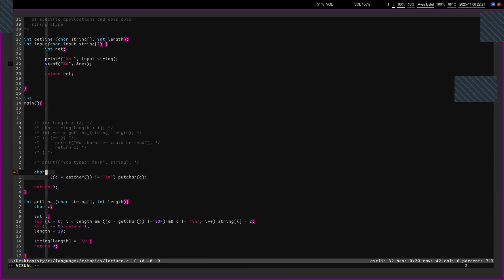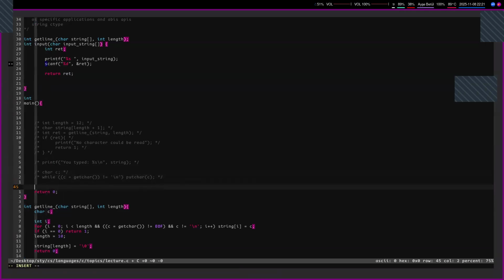So let's just comment these out, and let's just print "your input is" then a new line, and the input, with "please input digits, an integer, not a digit."